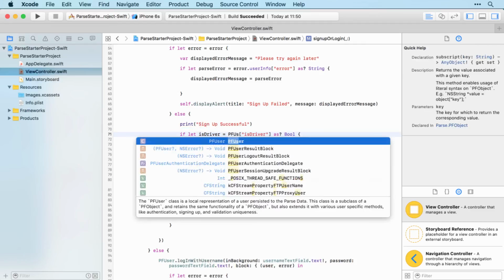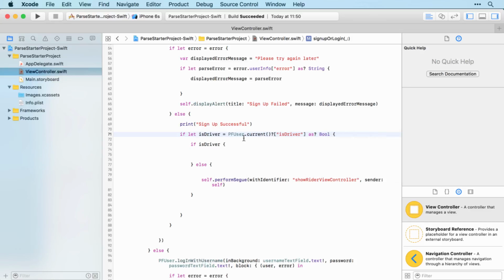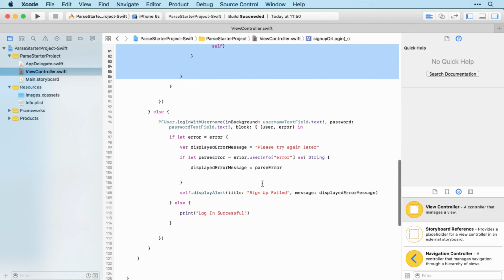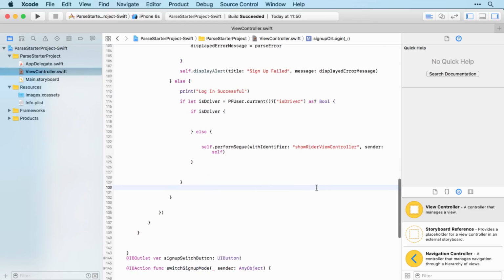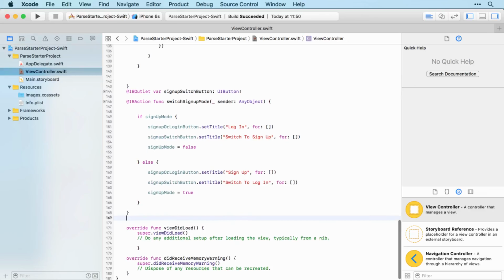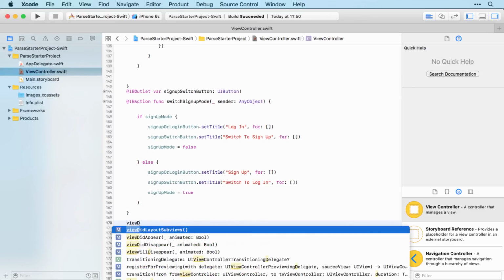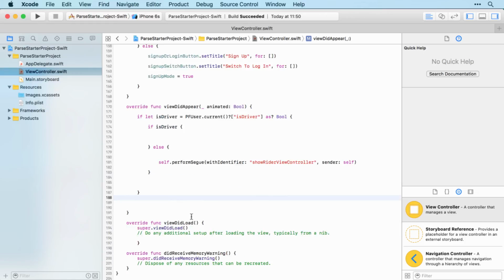We'll use the current PF user to work out whether the user is a driver or a rider. And let's do the same thing here. And we'll also do it in the viewDidAppear method. And we'll do that check there as well.